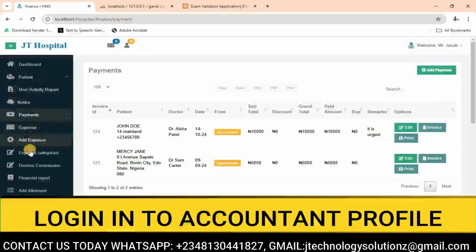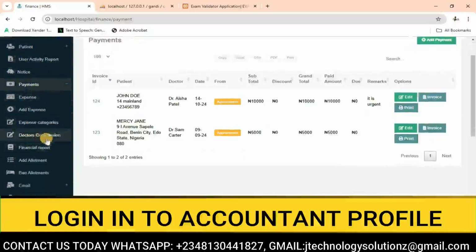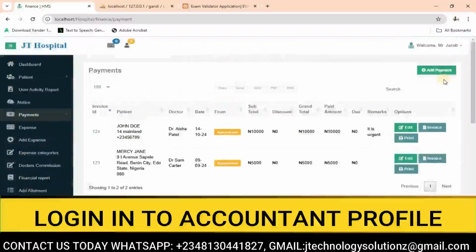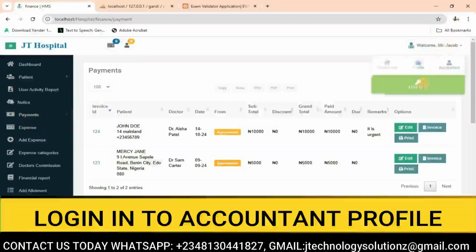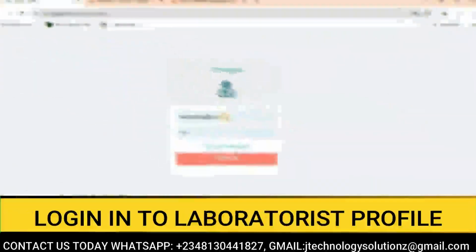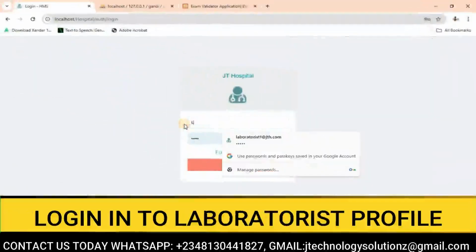You can add expenses, expense categories, doctors, commission, financial report, add allotment, bed allotment, email. That's just a quick overview of the accountant profile. So I will log out of the accountant profile and also log in as a laboratorist.